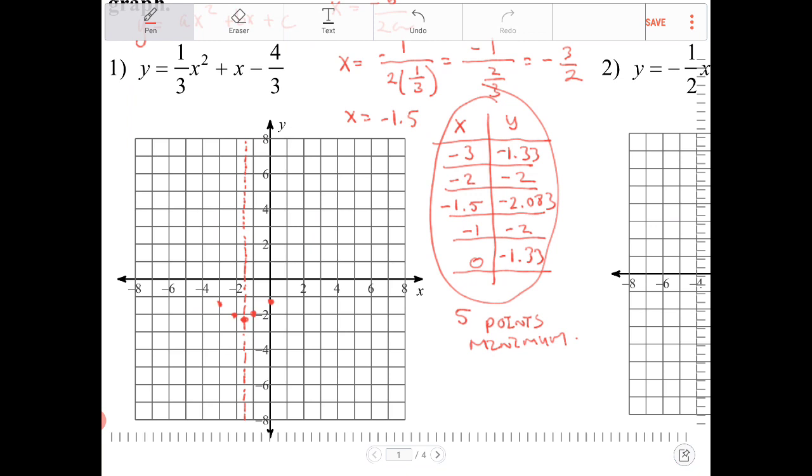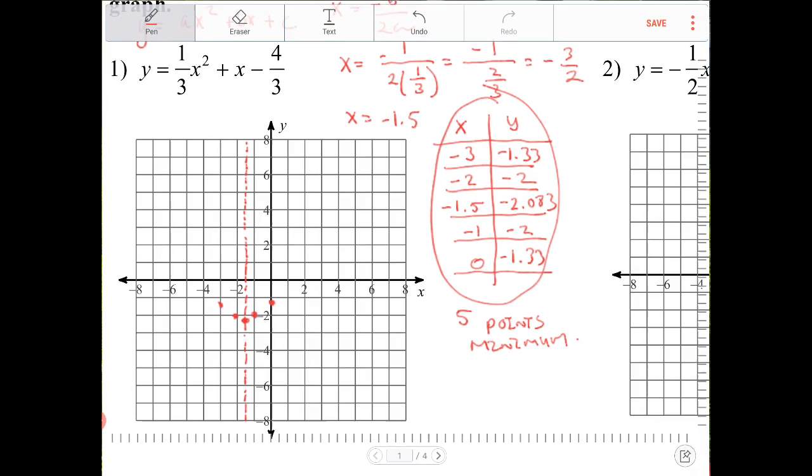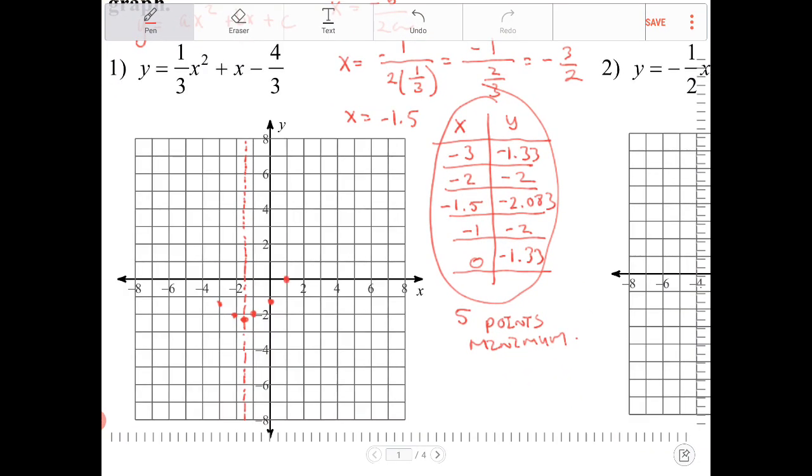Okay, so at 1, what was 1 again? I forget. 1 is at 0 and then 2 is at 2. And without doing any work at all, because I know that the parabola is symmetrical, it should be the same on the other side. So at -4, I should have 1, and then at -5, I should have 2. And this is beginning to look a little better.